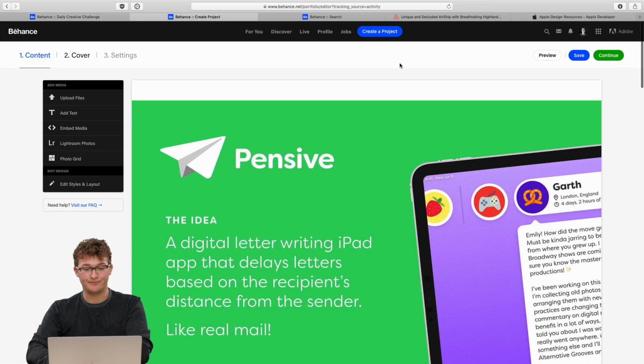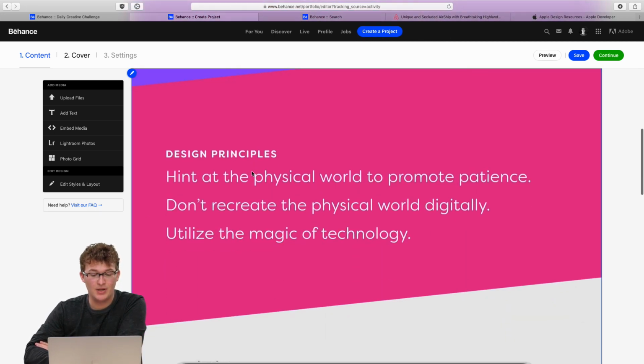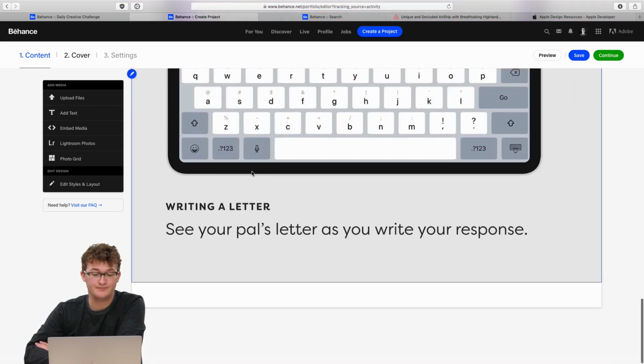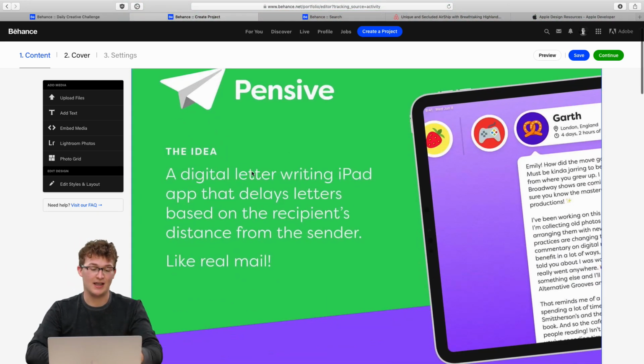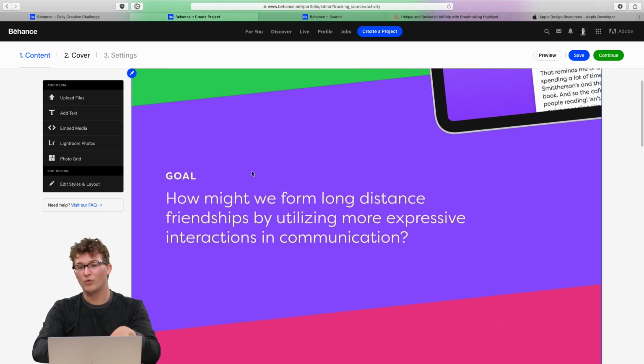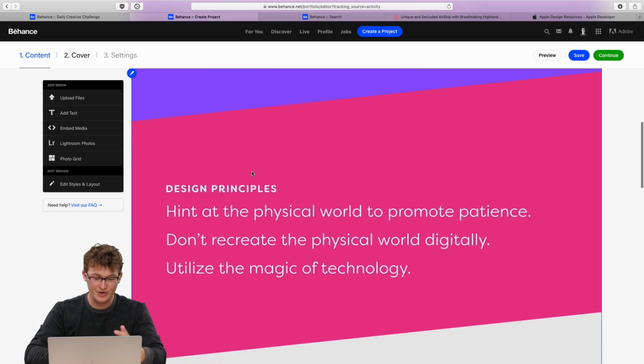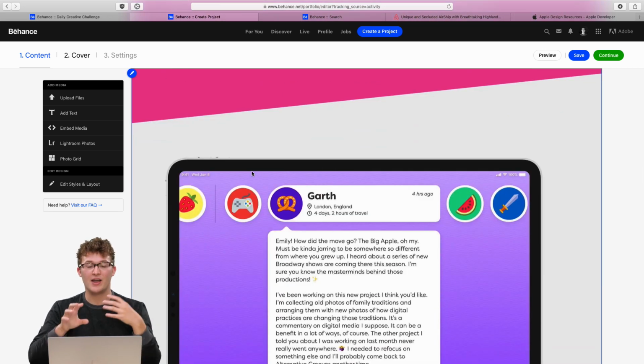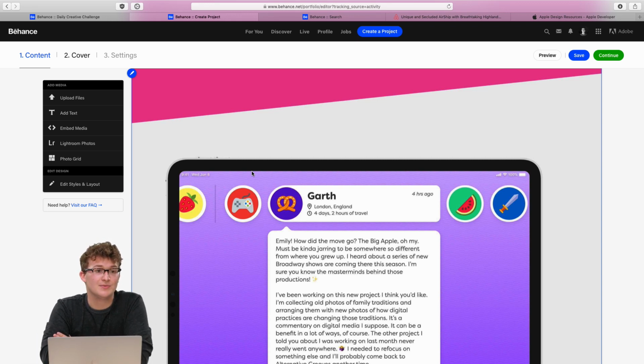So basically, on Behance, there's always this blue button at the top, create a project. And when you click that, when you're logged in, you can upload photos of your design. So whatever story you'd like to tell, I encourage you to set up the context, tease at the design, what's your goal, what are your design principles, you know, make a story out of it, because this is going on your profile and people might even look at this if they're looking to hire you for a job as well.